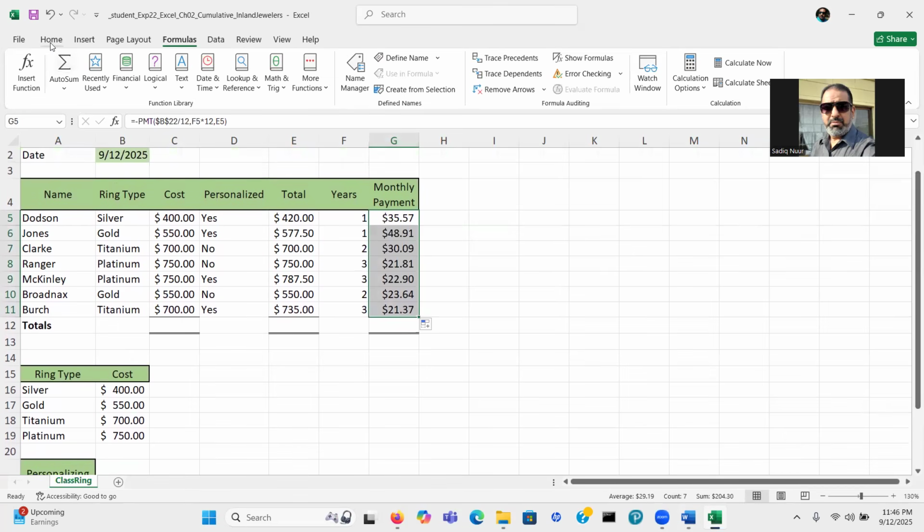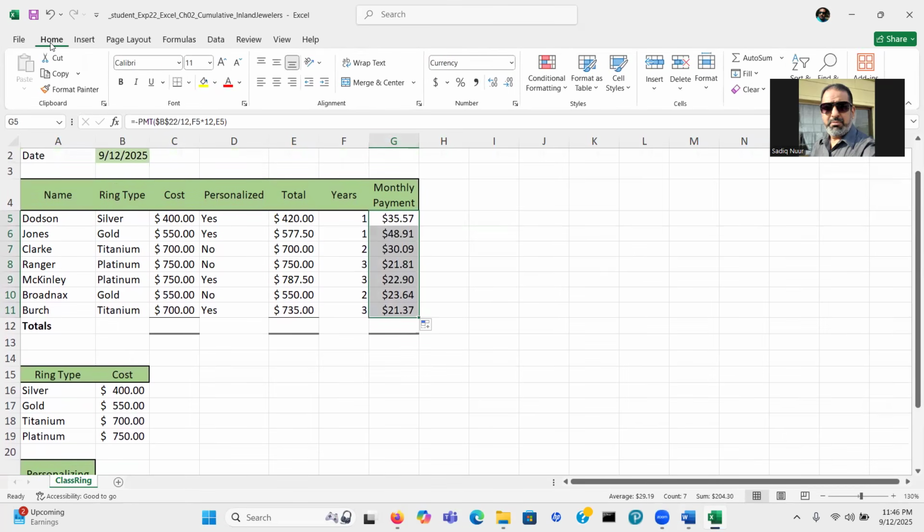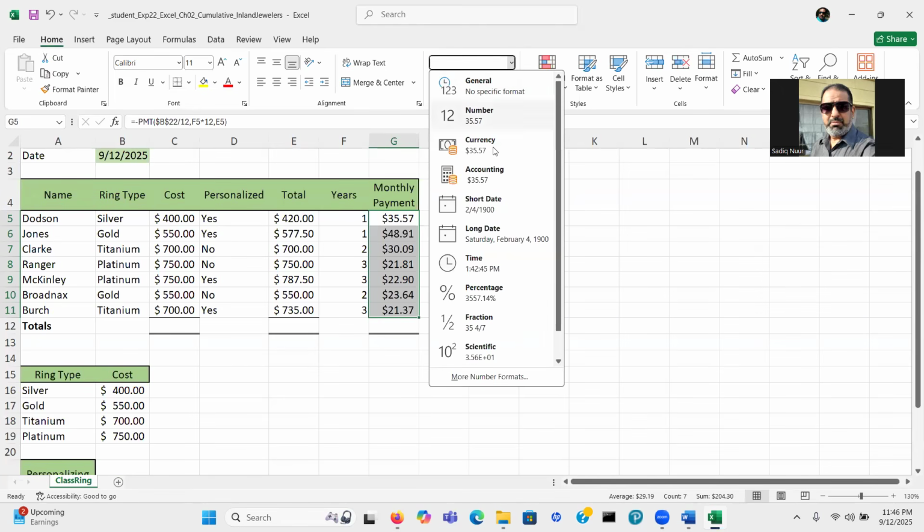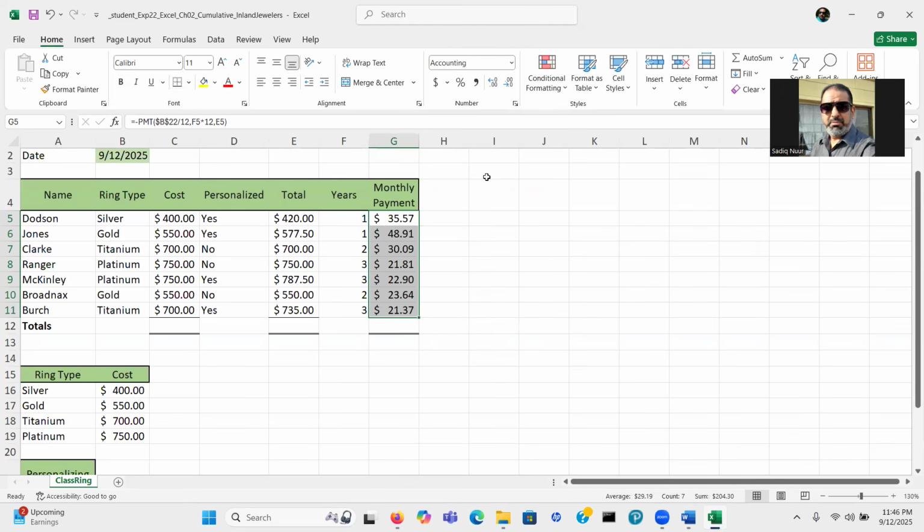Let's go back to the home tab. Once you are in the home tab, go to the number group, and you see it's currency. So we want to change it to what? Accounting. Perfect. Now, if we look, this one is accounting, the data type.